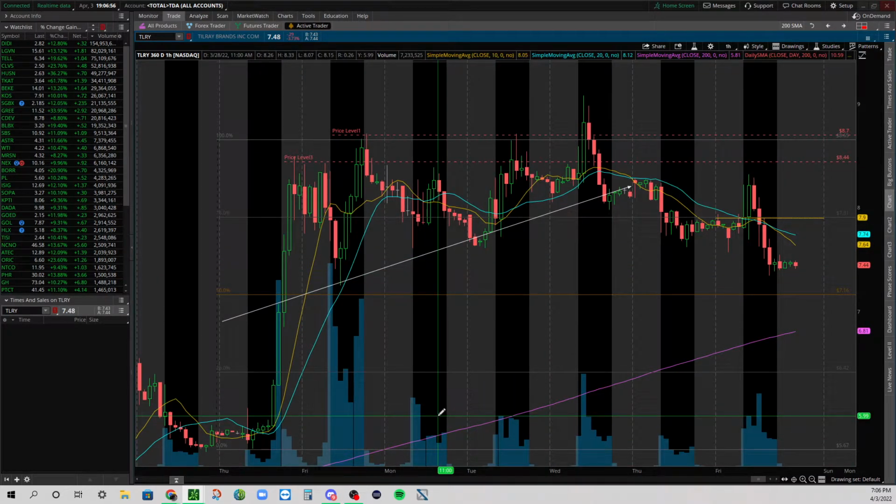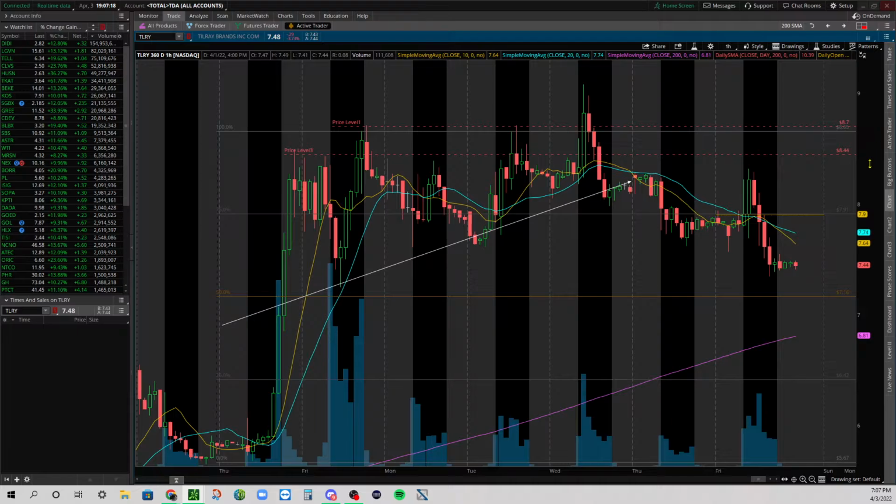And then also how to determine your position size. Position size is very important in relation to your account size, so we'll go over that as well. And then how to calculate your risk reward ratio. So meaning, how much are you willing to bet, and then how much are you willing to lose, and what is the upside? All right, we'll go over that.